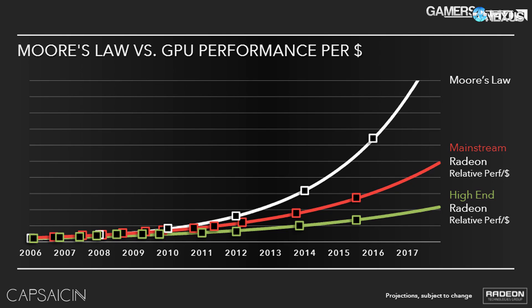Following this is Navi, and Navi has a couple more ambiguous notes in the chart, but it shows what basically says scalability, and then a new type of memory which is completely unnamed. We would expect it would obviously be something other than HBM2, since HBM2 was explicitly named in the slide. And Polaris, we would expect, would not have HBM2 — it wasn't explicitly mentioned, and doesn't seem like the kind of thing you would do if you're listing it for Vega.